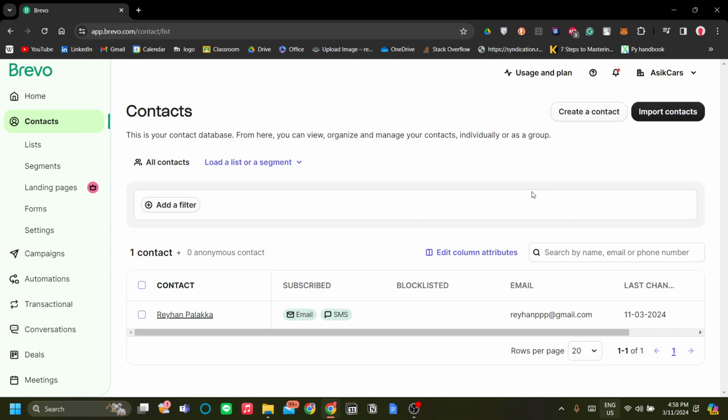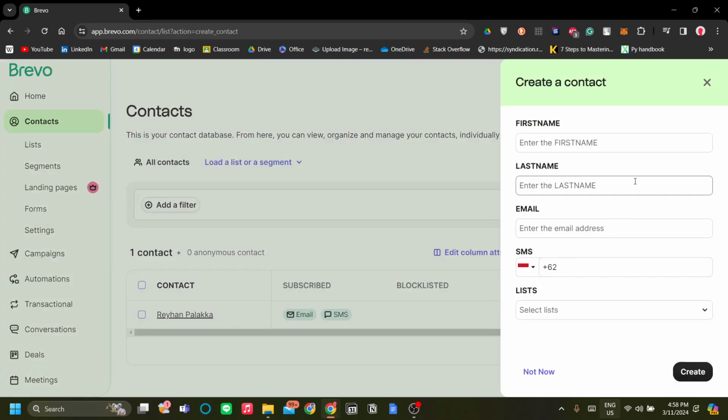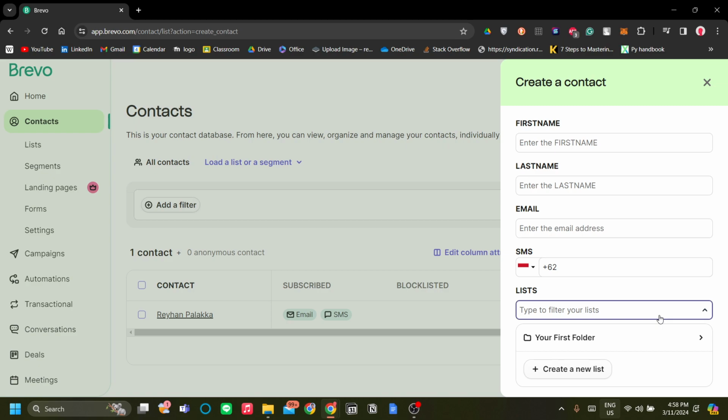Otherwise, each time a new contact or a new customer comes by and you want to save their contact, just click create contact, and you can fill in their information, like their first name, their last name, their email, their SMS, and you can put them in the list that you want. So maybe you want to organize your contacts by where you met them or the products they buy. Maybe you buy and sell cars, right? So maybe you have a list for people who buy new cars, and who buy used cars. Or another example is a bakery, where you can create a contact list containing people who usually buy cakes or usually buy cookies or your daily customers.